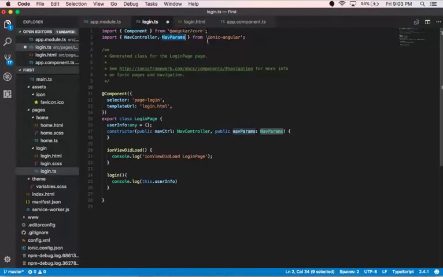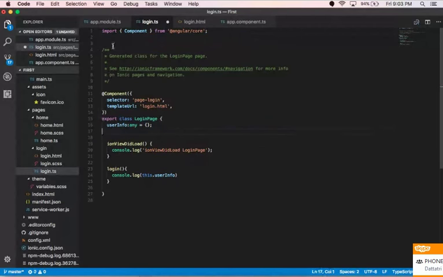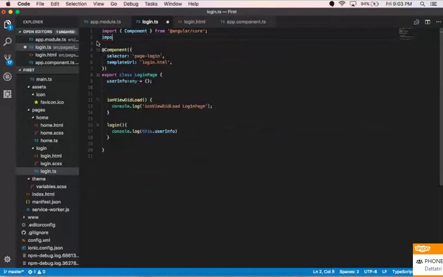Whenever you are creating a new page, by default you can see the import statement. But if you are not seeing this code, you need to import it first. So we will write the code for that. Import from, so the navigation and everything API related to Ionic will be inside ionic-angular, a package name from the Ionic team. Here I'm going to import NavController, the class name for navigation purposes.